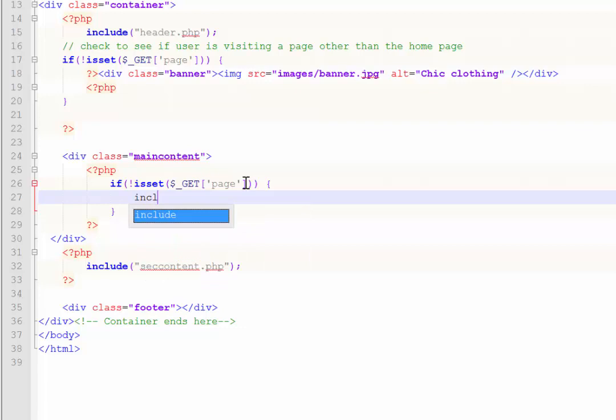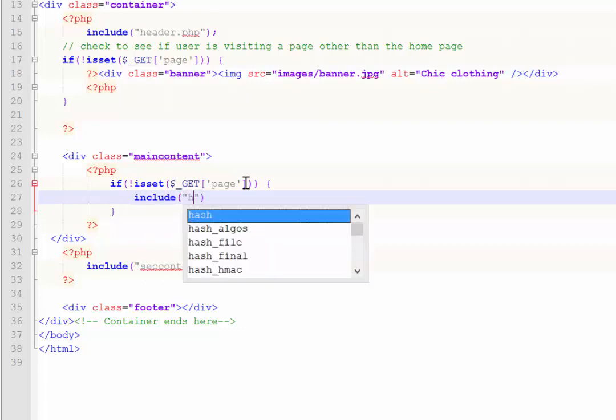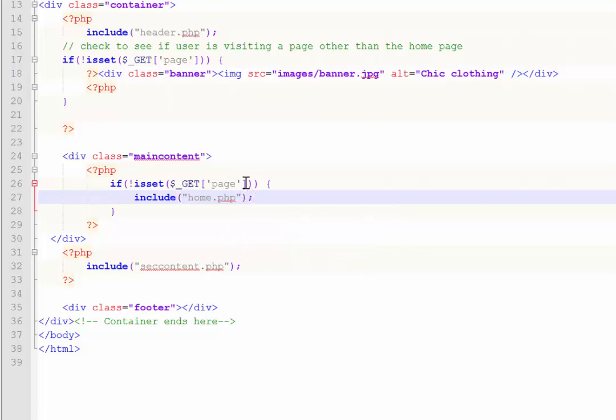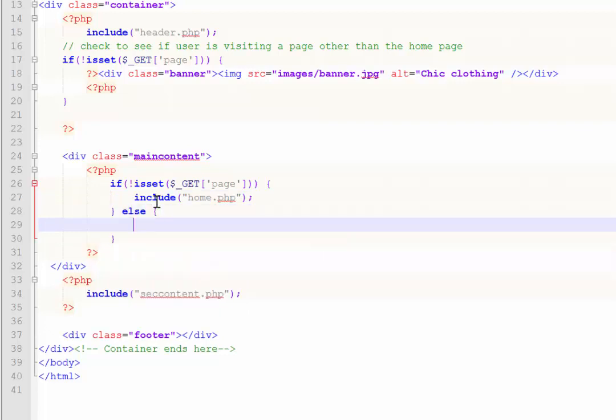What we're going to do is include a page called home.php, and that's just going to have some really minimal content, like just a welcome to sheet clothing or something like that. However, if it is set, then we want to include the category page, which is the only one we've got on our links at the moment.